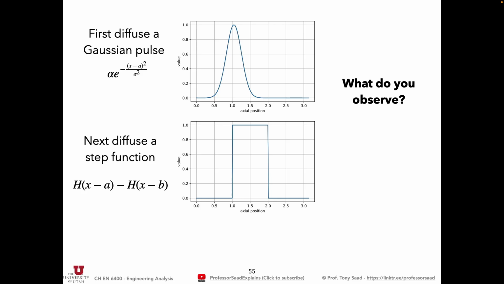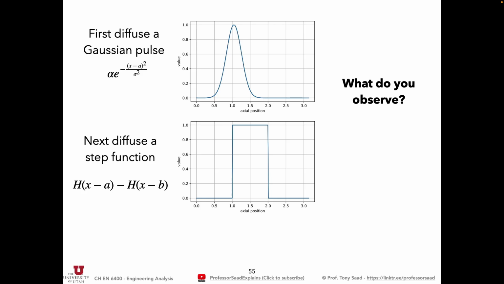The second thing that we observed is that with this Gaussian pulse, the whole thing kind of went down together, nice and smooth. But for this one, wherever there's a sharp step or sharp gradient, the gradient from here to here is essentially infinity. It's just making a 90-degree turn, right? So it acted on those first. It smoothed those out before it started decaying the rest of the signal. Okay? So what is going on?